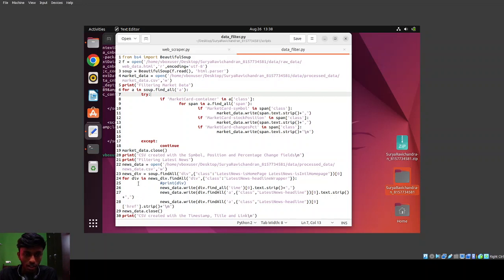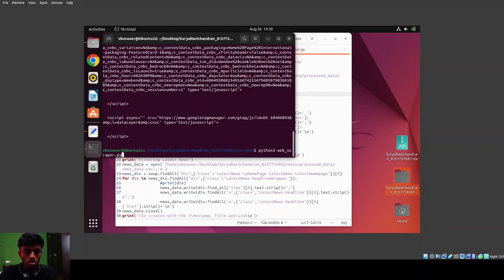Then for each of the divs within that div that has a class called latest news headline wrapper, we do news_data.write, we write back the timestamp and the title of the news article, as well as the href, which gives the link of the news article itself. And once that is done, the CSV is created with the timestamp, title, and link.